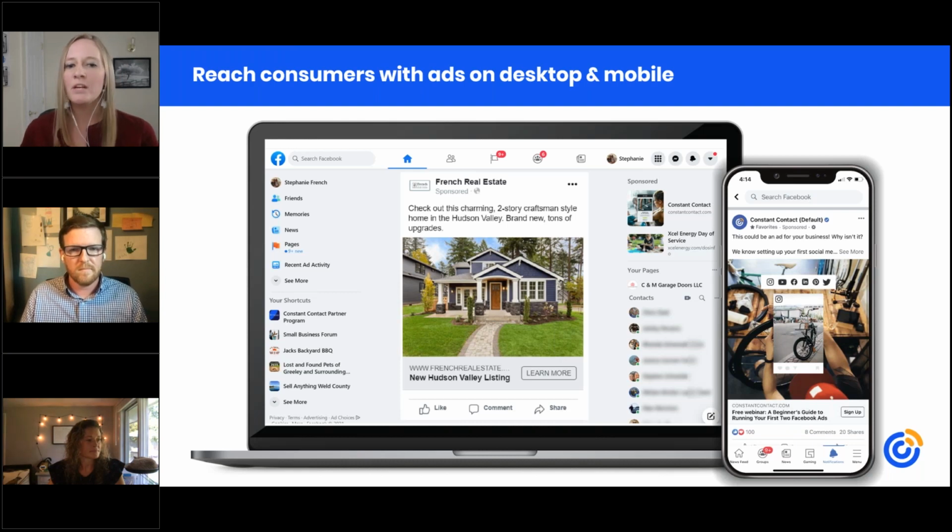Now, in a few minutes, we're going to be talking about the cost to actually run an ad, and there's some variables that are going to come into play. But in general, if someone is just getting started, like most of our audience from that poll, how much should they budget in order to get started advertising on Facebook? So you can get started literally with $1 a day. That's the minimum. So there isn't some type of high threshold bar just to get going.